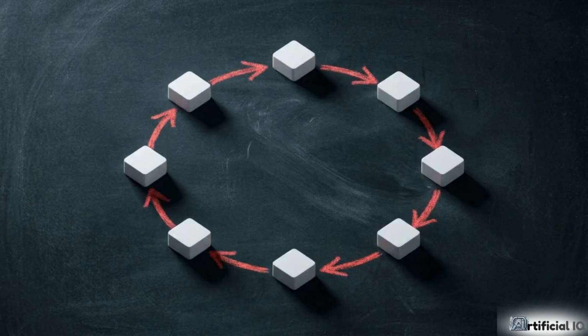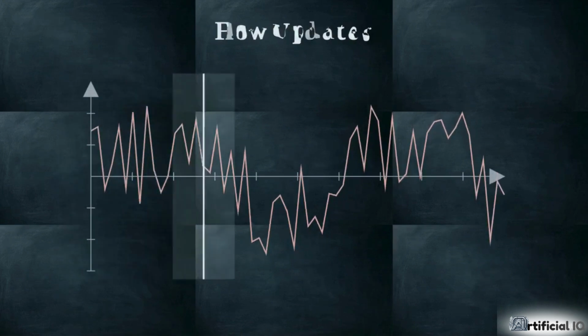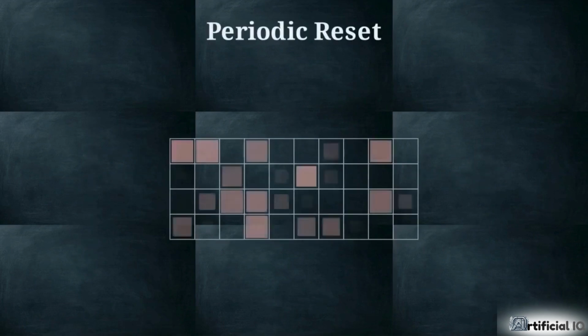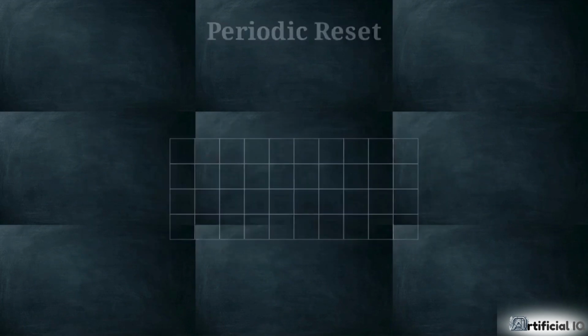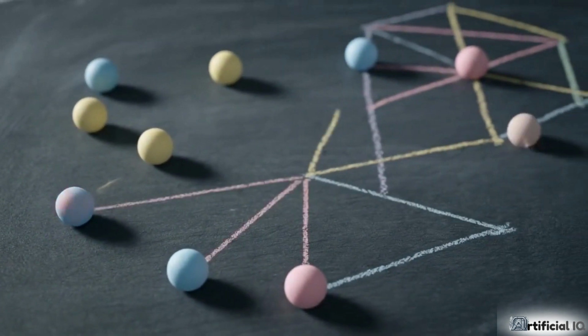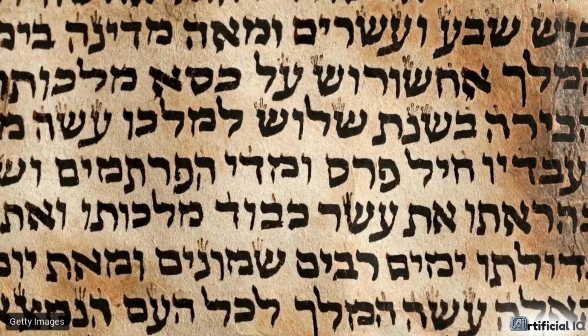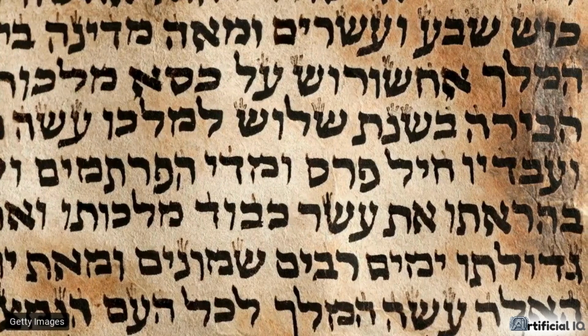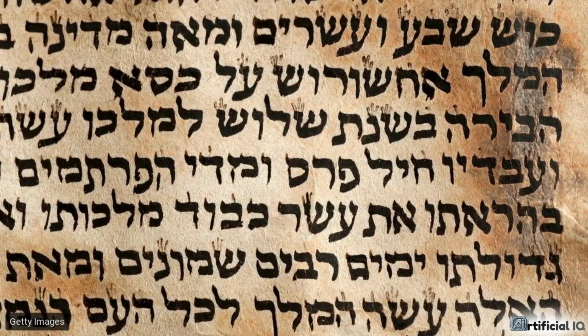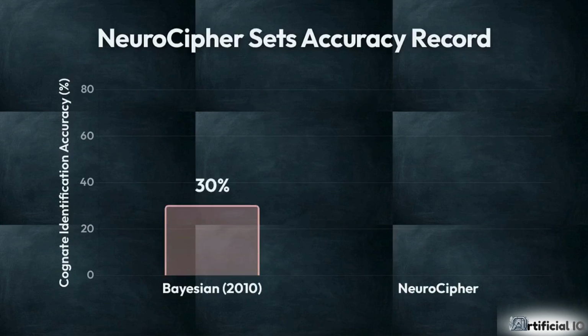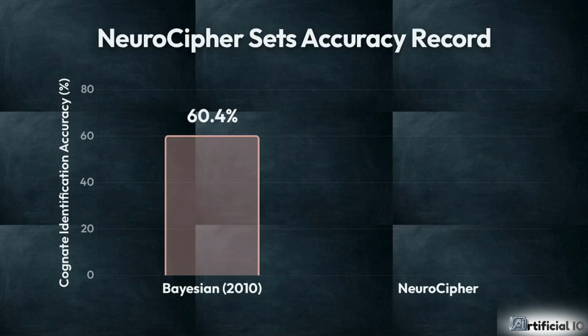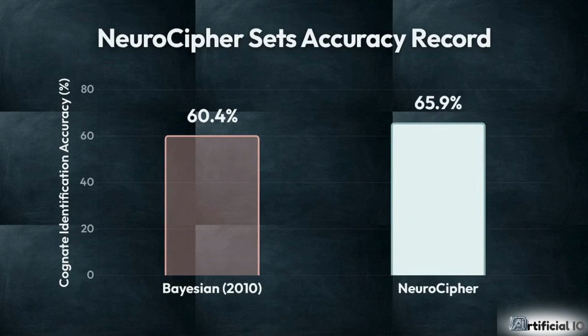To prevent the two systems from locking into an early, degenerate feedback loop, the researchers applied a flow decay to smooth out sparse graph updates, and they periodically wiped the optimizer's memory clean. Through this delicate, iterative dance, unsupervised learning manages to bootstrap its own accuracy from zero initial ground truth. When applied to Ugaritic cuneiform, searching against a known Hebrew lexicon, the hybrid system delivered concrete results. This chart compares the outcome, a 65.9% accuracy rate in identifying cognates. This beat the previous state-of-the-art Bayesian model by a full 5.5%, all without relying on human-provided morphological segmentation.